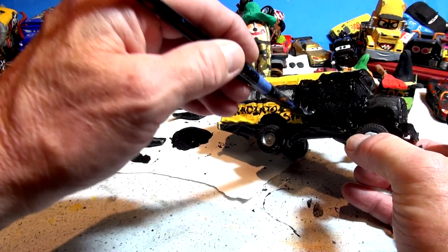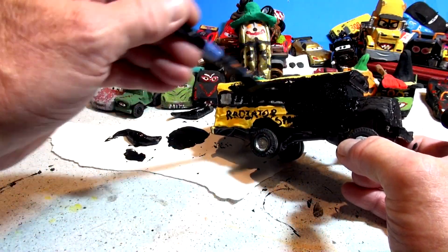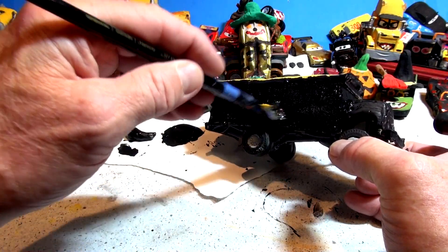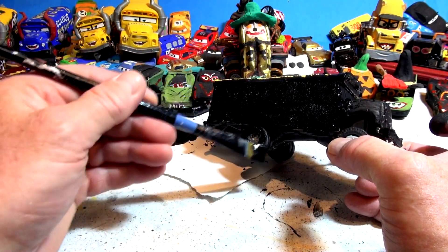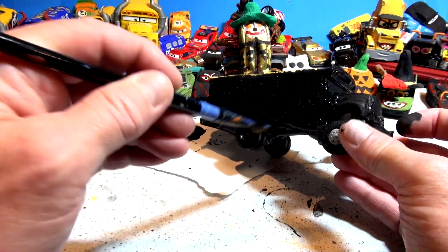I've gotta paint the wheels too — look, yellow paint, we'll fix all that up. These are fun to do. I know some of you guys are actually painting cars now just for something to do, because it's a lot of fun. Even schools are using this — it's a good craft idea. You want to have some fun with the kids? Have them bring in all their little toy cars and paint them. Some of the kids are really artistic — they can do the tires and wheels too.